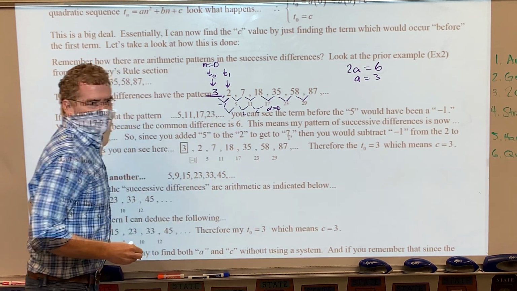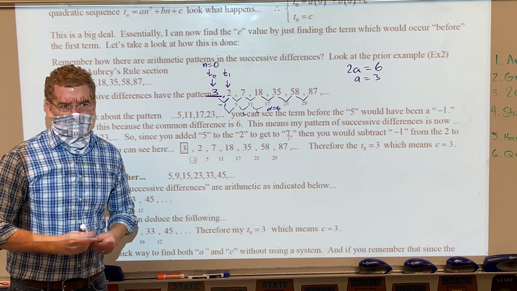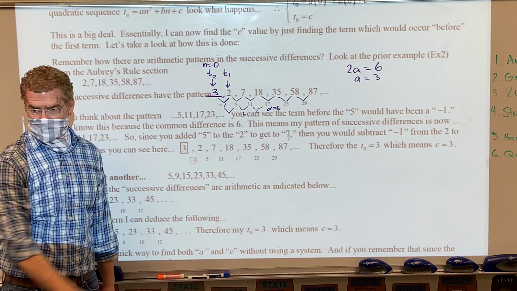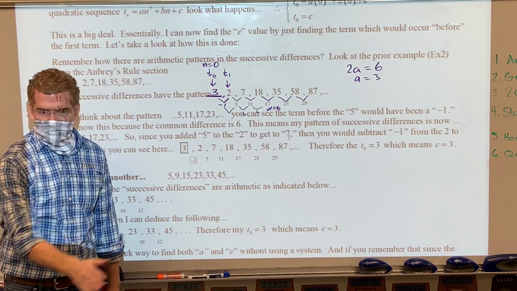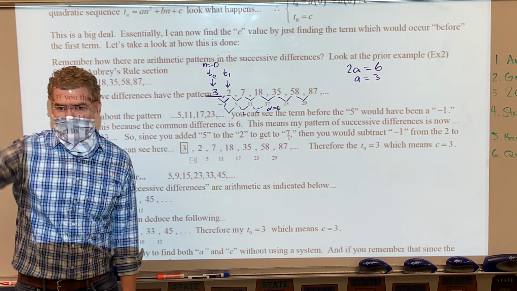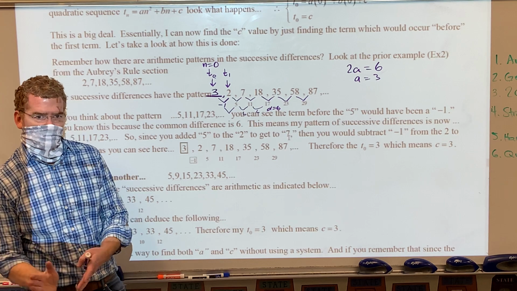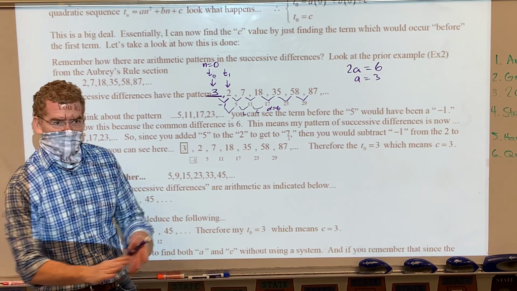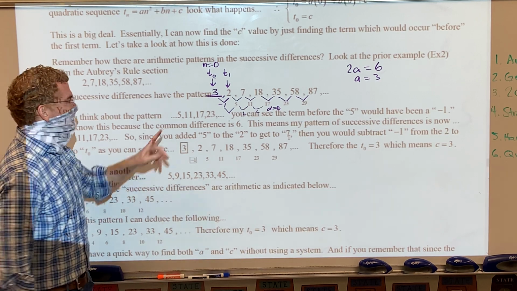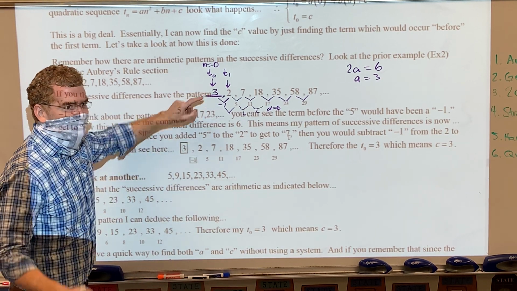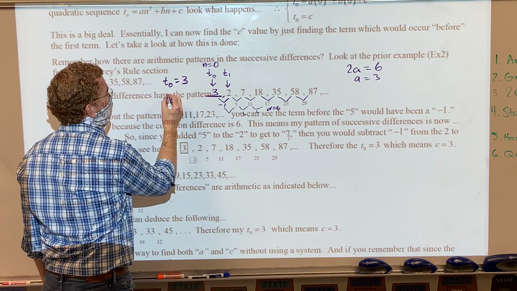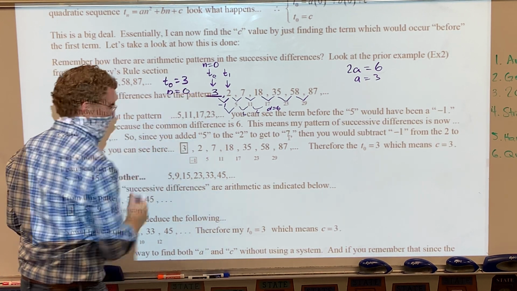3. Now if you're looking at that right now and going, how can a sequence go down and then up? It's quadratic, right? Quadratics can go down and then back up. Linears can't, right? But quadratics can. Now do they all? No, because sometimes I start to the right of the vertex, and it just goes up, right? But sometimes I start to the left and it goes down and up. Well, what does that mean? That means my 0 term was 3, or the n is 0.